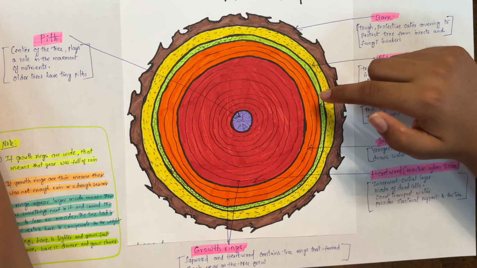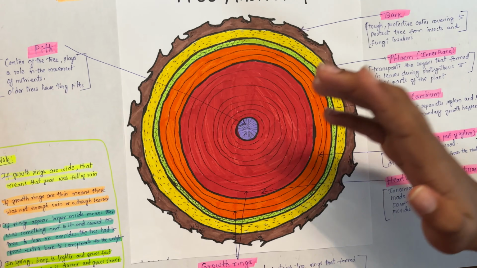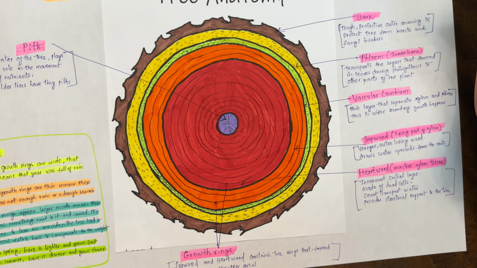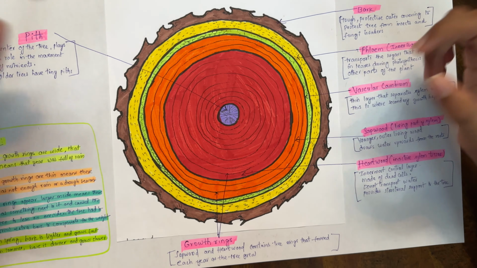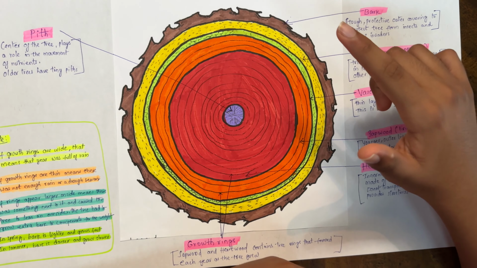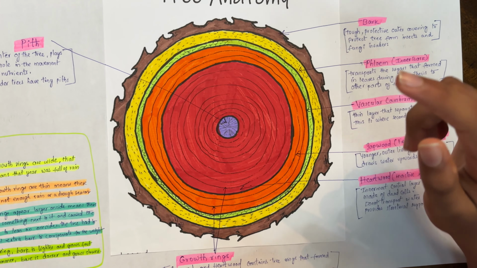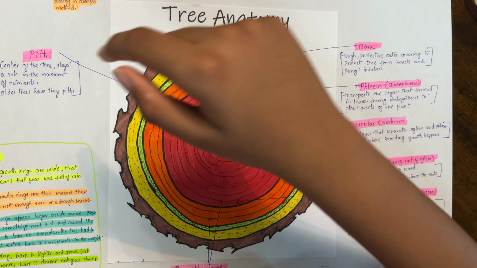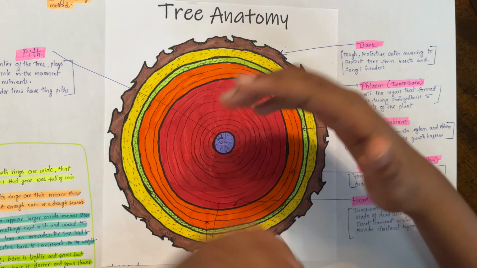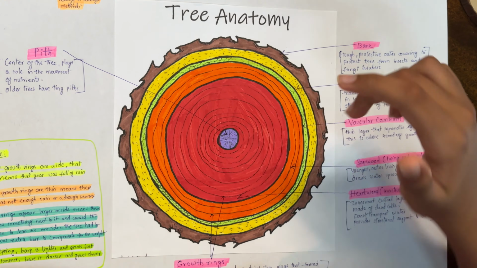Next is the vascular cambium. So the vascular cambium is just a separation zone between the phloem and the xylem. This is also just an extra layer of protection. So now let's move on to xylem. If you don't know what xylem is, it's basically to transport the water. So basically xylem and phloem are part of the vascular bundle. Phloem is the one that transports glucose, and xylem is the one that transports water. And the water is coming from the roots, if you haven't noticed. And this is actually part of the tree. So it's very important for the xylem to move through the tree bark.